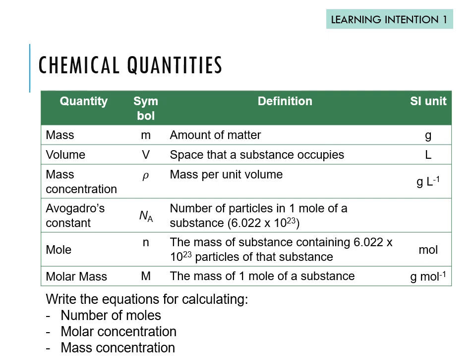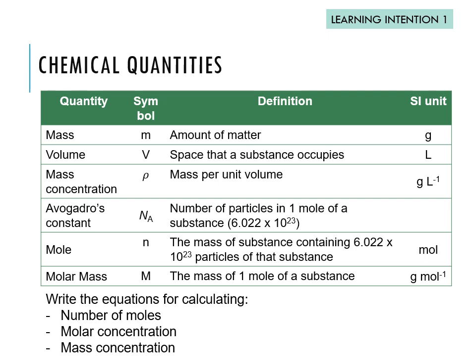We also have a mole, which is the little n, and this is the amount of a substance containing 1 mole or 6.022 times 10 to the 23 particles in that substance. The other one you need to know is the big M, which is the molar mass. This is the mass of 1 mole of the substance, and it's g mol to the -1.